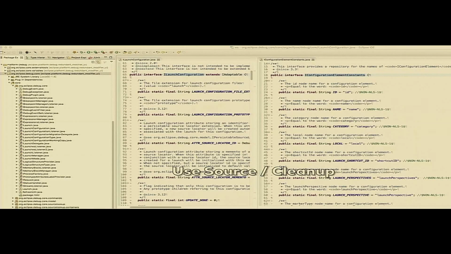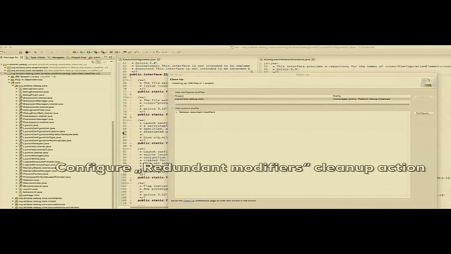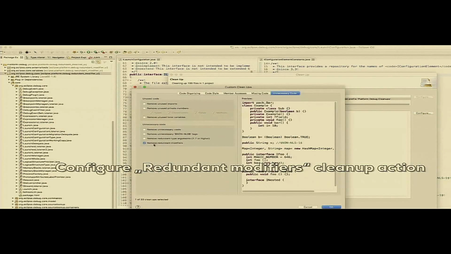One more thing that was added to JDT is a new cleanup action. So you see here that you have an interface and the typical way of coding, public, static, final, something in an interface. That's totally superfluous. Every field in an interface is public, static, and final. So these modifiers are just redundant. And you can now use a new cleanup action to tidy this up. And not only on one file, you can just select a whole project and use the remove redundant modifiers cleanup.